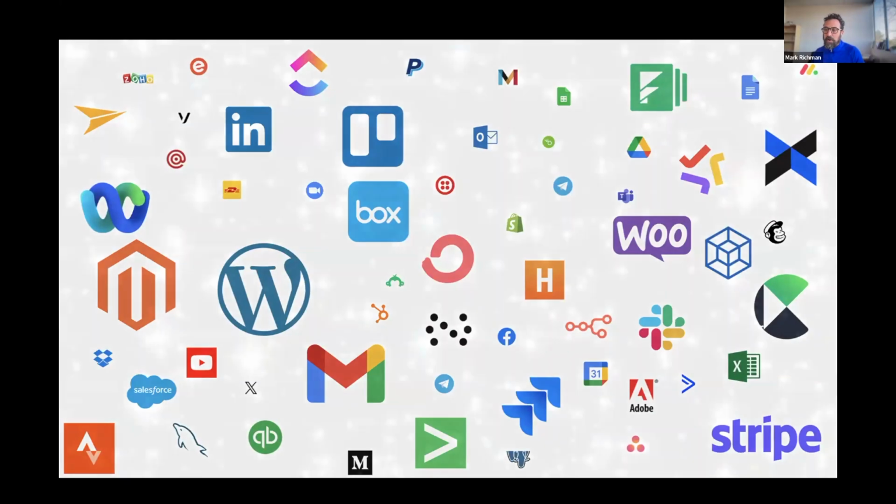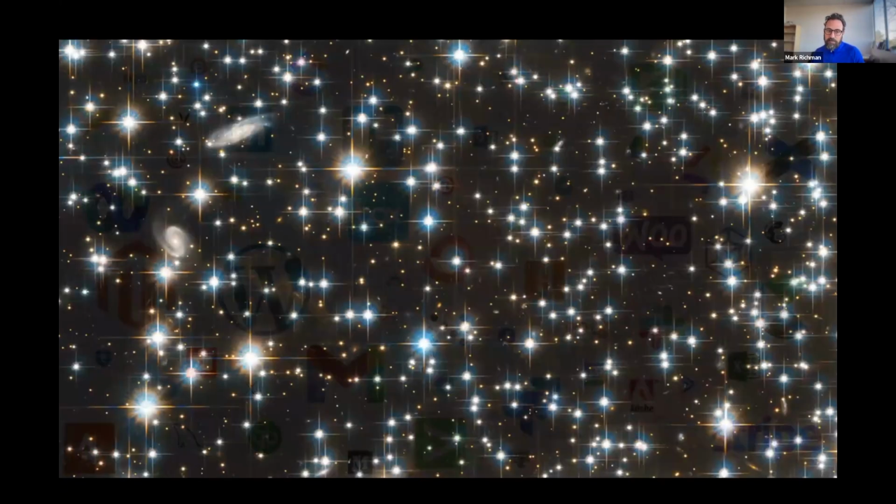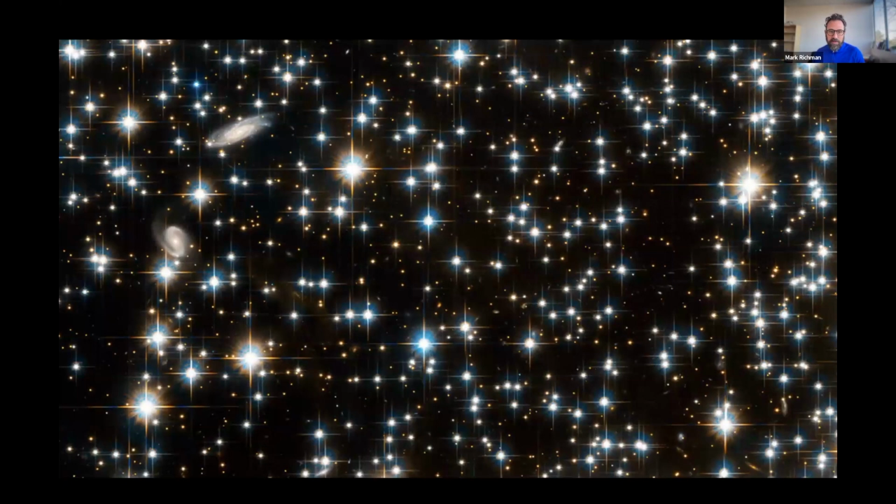And this isn't a problem that's necessarily getting easier. In fact, it's probably going to get harder. There are more and more apps being born all the time. Every time I look at the cluster of application icons on my screen, I immediately see this Hubble photograph in my head because it is dense. And now there are single stars in there. There are also star systems or clusters, and then there are galaxies, which have enormous billions of stars.